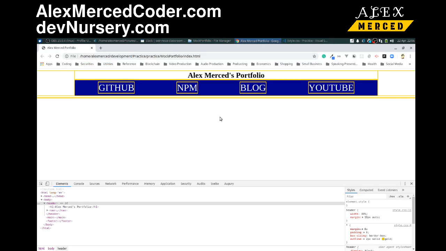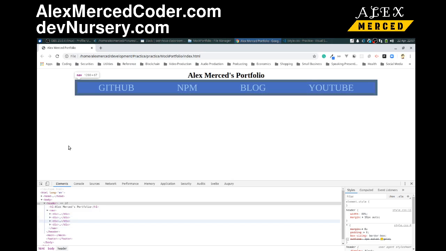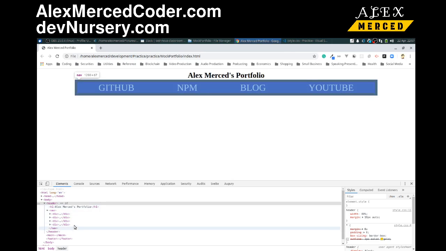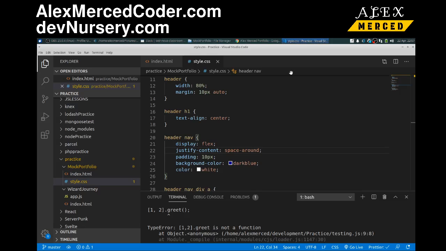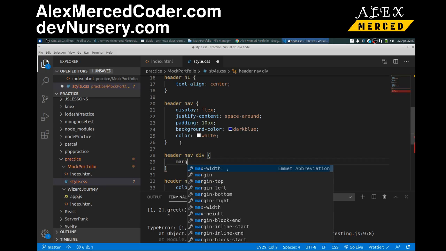Cool. And let me just take off the outline, take a look. That's a little bit better. Now what I may do, just to break them up a little bit, is create a little space between each of these divs, because right now each of these divs are right up against each other. So I'm going to create another style for header nav div, and we'll just say margin.